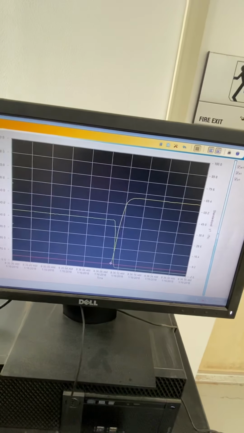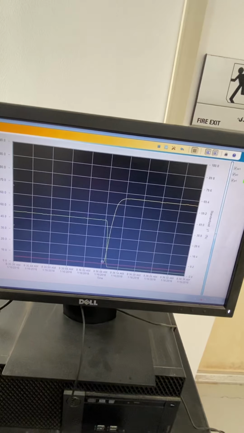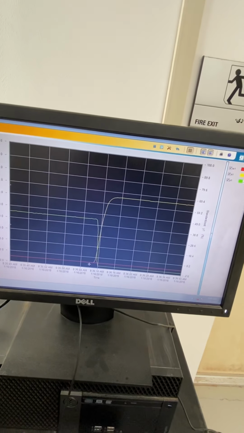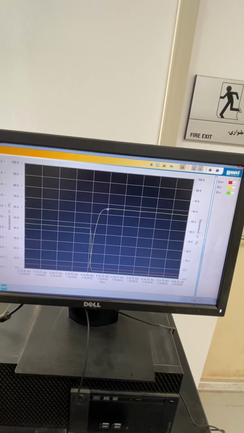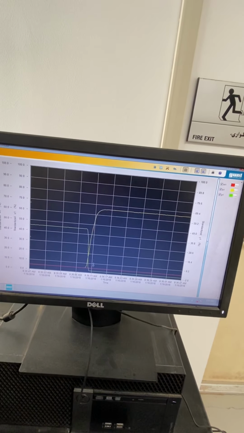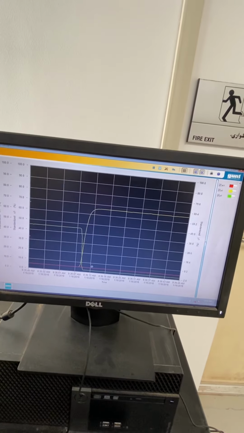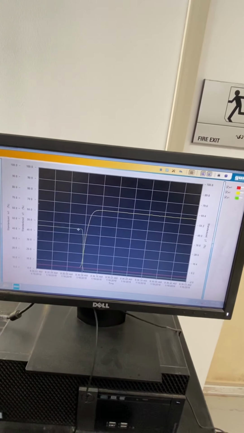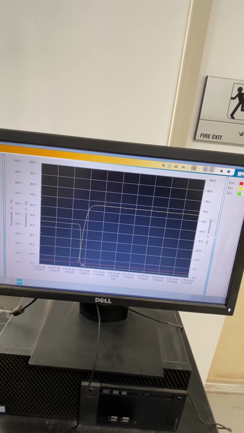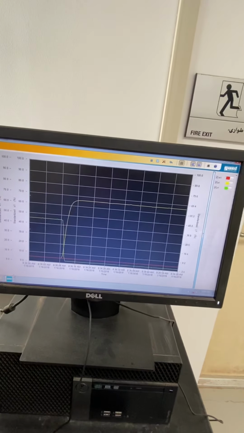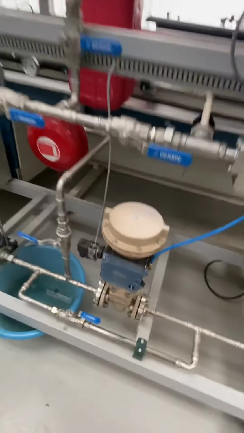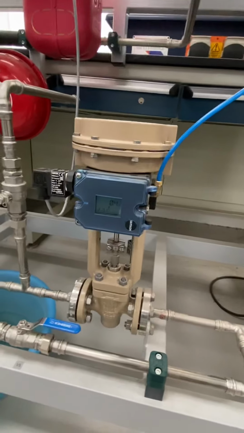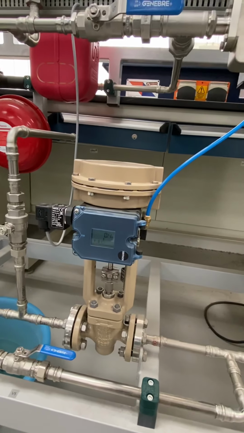Now what's happening here, guys, is that once the bypass valve has been opened, the controller started to calculate the error. The error is equal to the process value minus the set point, and since we have a huge positive error, you can see that the output signal has started to decrease right away, and it is actually right now reading 0%, meaning that the controller has decided to completely close the automatic control valve.